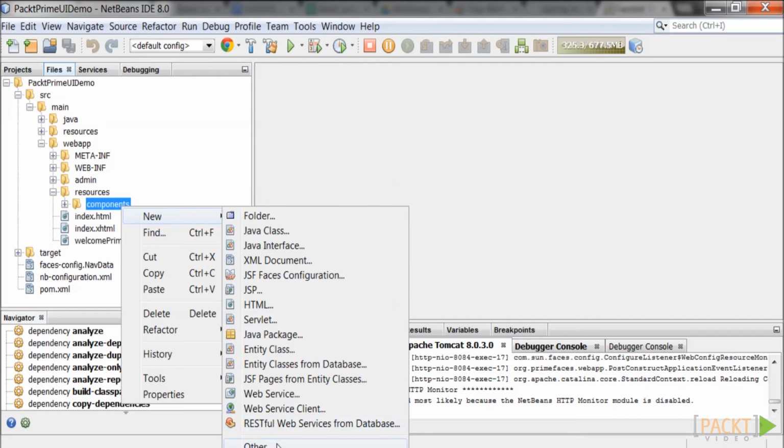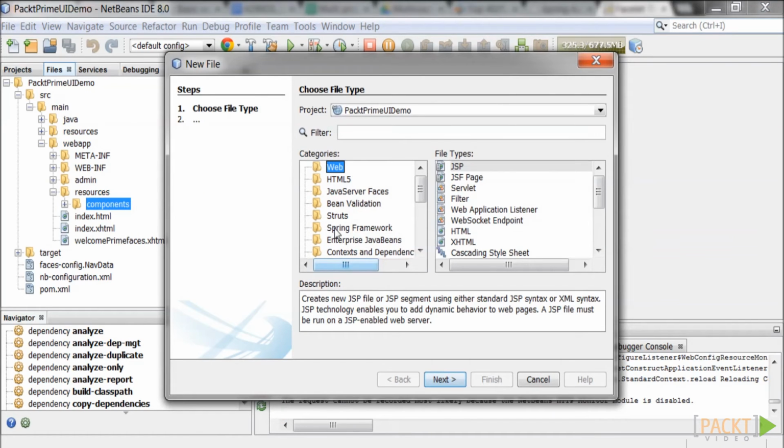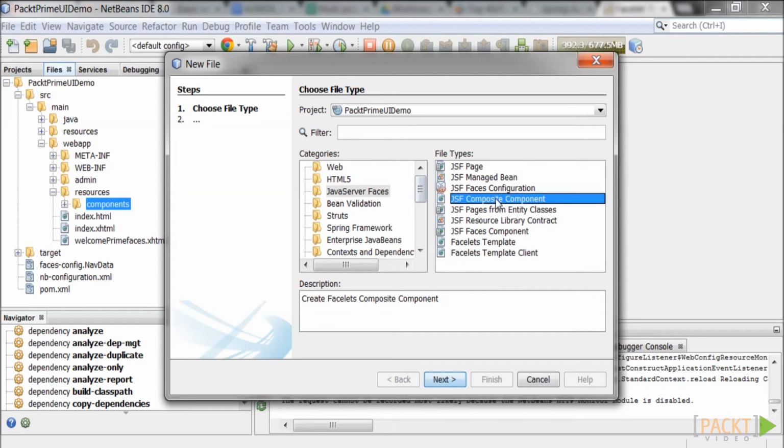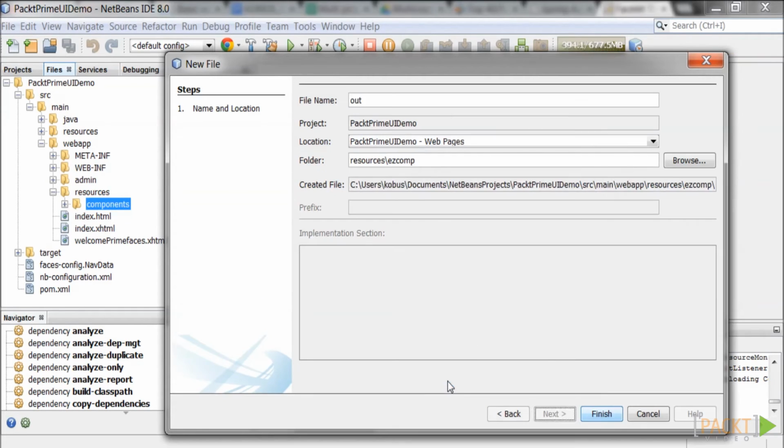The new file window will pop up. Find Java Server Faces in the left list and select JSF Composite Component in the right list box. Click Next. Name the file Person Component on the next screen.